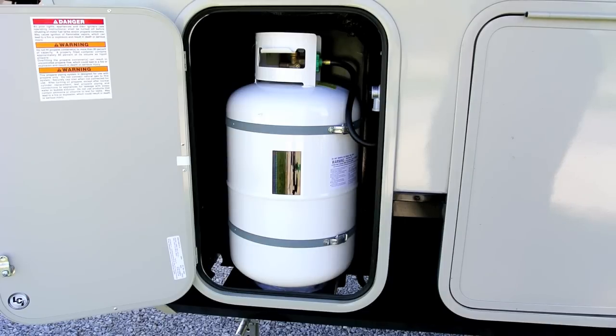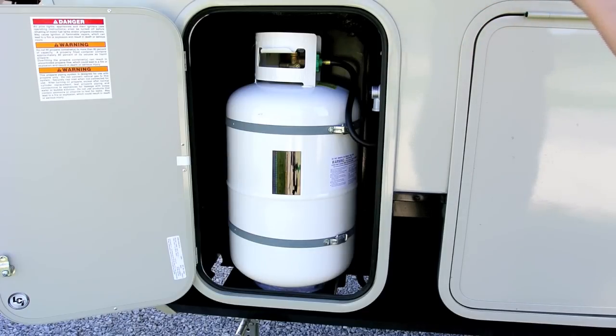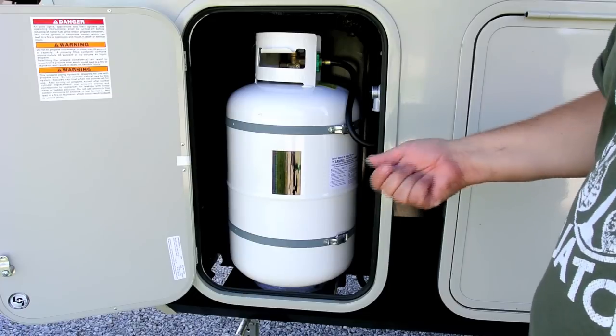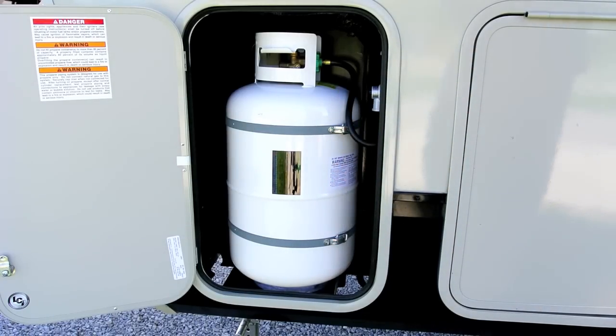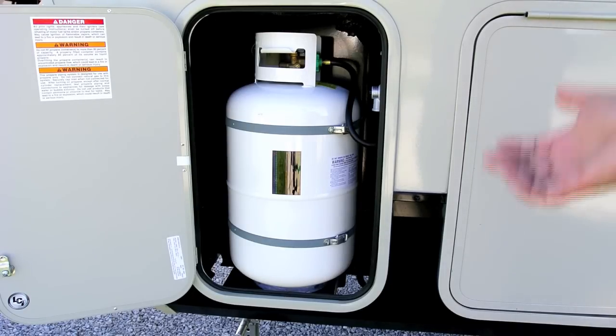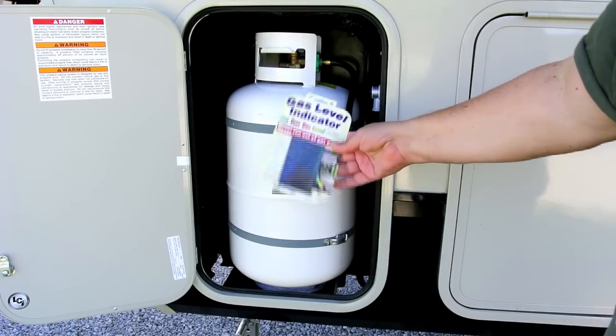I guess that's why they were on sale in the sale bin — I should have known better. So we're going to look for a different solution. There is one product I've run across that is an ultrasonic product that fits on a tank bottom and shoots up towards the top. They also have portable things where you can just stick it on and run it up and down to see where the level is. But some of those are really expensive — the one from Truma is around $60 to $70, which seems overpriced. We may end up buying the ultrasonic one and trying that, but basically my advice with these things is: don't waste your money.